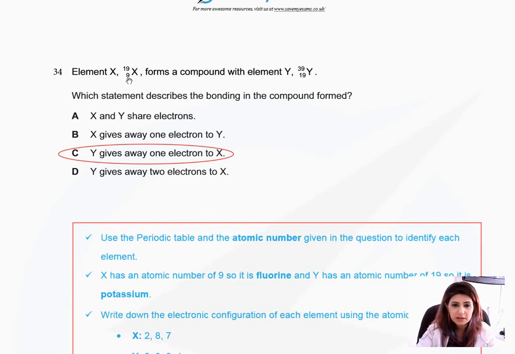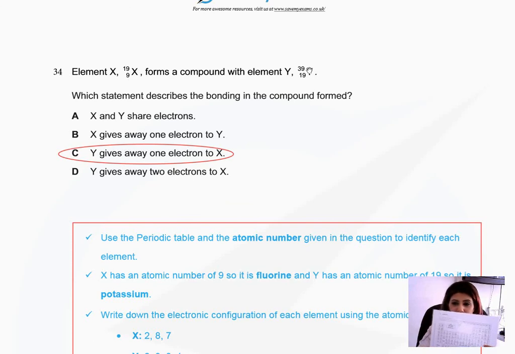Easier for me. Okay, 9 protons in the periodic table is fluorine. Fluorine is in group 7. So fluorine is here in group 7. So it's a non-metal. And then I figure out 19 proton number, which is potassium. And potassium is a metal. So a metal and a non-metal is ionic bonding. If you can't remember, you have to revise your chemical bonds topic, because the next worksheet will be on chemical bonding as well.